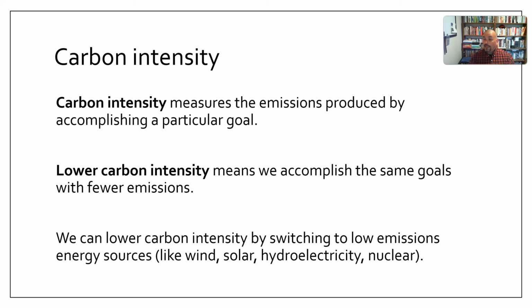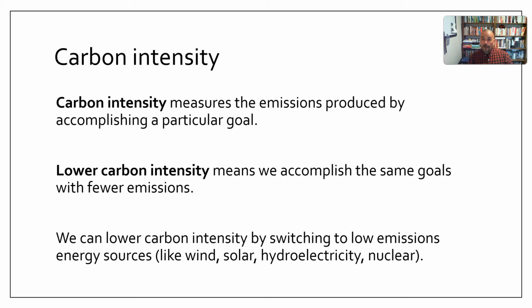Nowadays, however, we have a lot more green sources. We have a lot more wind, we have a lot more nuclear, we have a lot of hydroelectricity, and all of these sources of power produce a lot fewer emissions than coal used to. So what we're able to do now is we have a much lower carbon intensity because we've been able to switch a lot of our electricity sources to these greener and lower emission sources. In the future, we may also see in Ontario more solar power, which is also an example of a lower carbon intensity form of electricity as well.